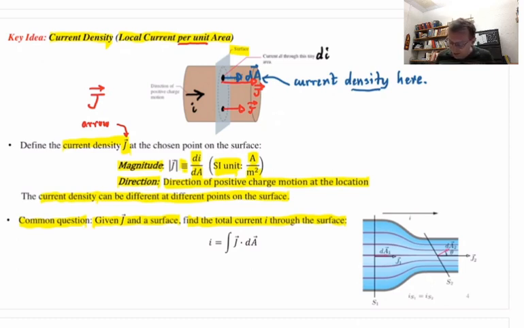All right, so let's look at this little drawing down here in the lower right. It's another cross-sectional view, slightly different in looks, but it's still of just a conductor that's part of a complete circuit, and we're not showing you the whole circuit. And this conductor has a kind of constriction in it. It's wider on the left and narrower on the right. And there's conventional current I flowing generally from left to right, represented by those so-called streamlines that you see inside the conductor.